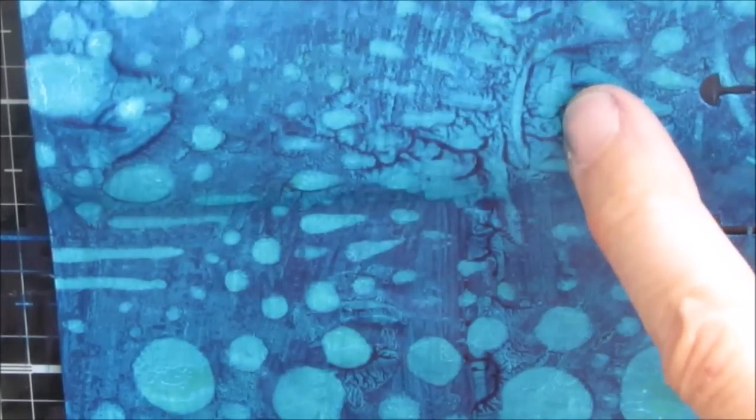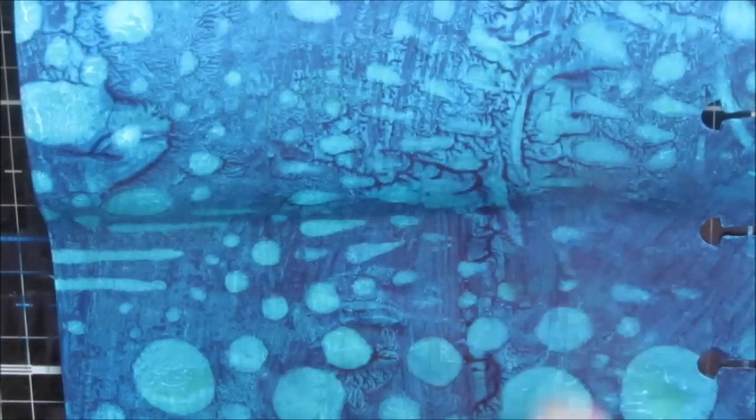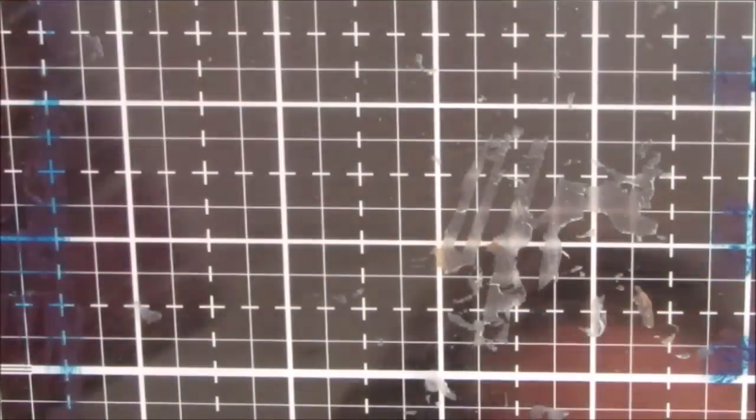And over here, because it was so wet, I've got kind of some dendritic patterning going on, and I'm okay with that because it's just added luscious texture. And my focal point's fairly big, so if I didn't like it, I could work it so that was covered up.